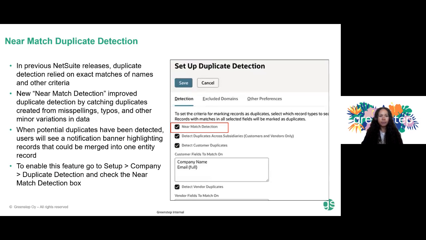Now we've had some findings, some reports that even though the environment has already been updated to 2025.2, some customers have not been able to see this new feature or this new checkbox. So sometimes there might be some delay when NetSuite is releasing these new features. So don't be too scared yet if you don't see it. Eventually the checkbox will be there. And if still after waiting some time you have issues, you can always contact us. So we can then contact NetSuite.